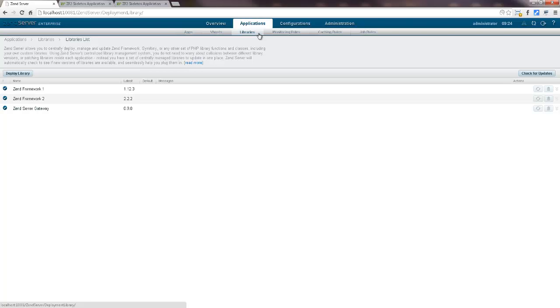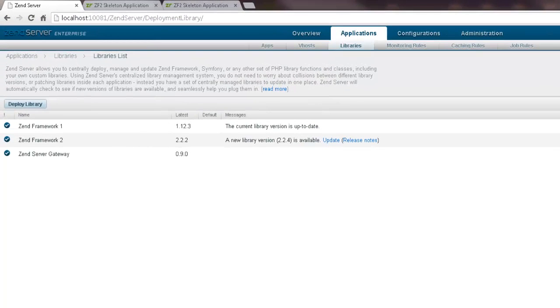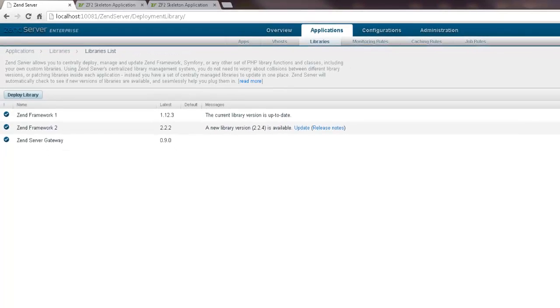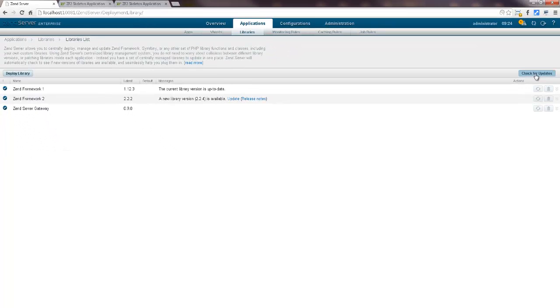I'm now going to check for updates for these libraries by clicking the Check for Updates button on the right. In the Messages column, Zend Server is notifying me that an update for Zend Framework 2 is available for download. Zend Server also automatically checks for updates once a day upon accessing the UI.